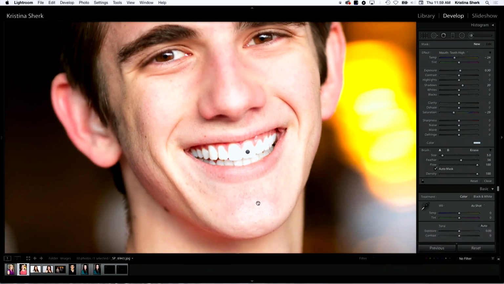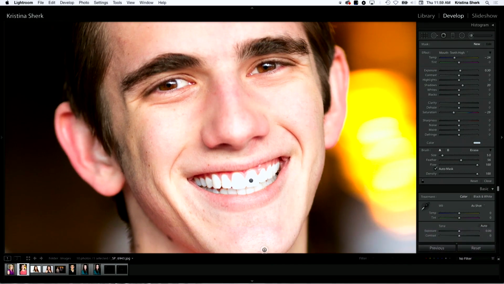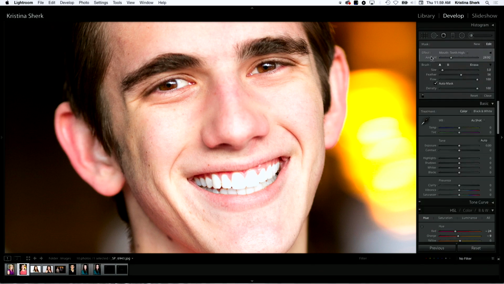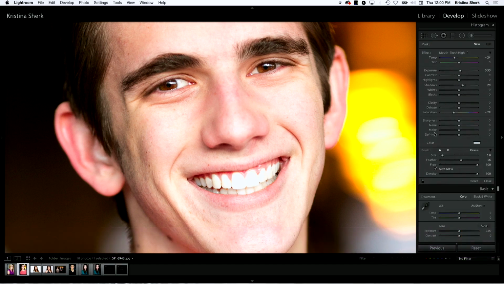All right, so obviously we have gone a little bit too far, but it's great because it shows you again one of my super favorite tips, right? Click to access that pinpoint. Let's turn the mask overlay off for this example. We'll come back over to our adjustment brush window over here, close that disclosure arrow, and then we're going to easily decrease the effect of the teeth whitening to make it something nice and natural. That looks right. That looks good.